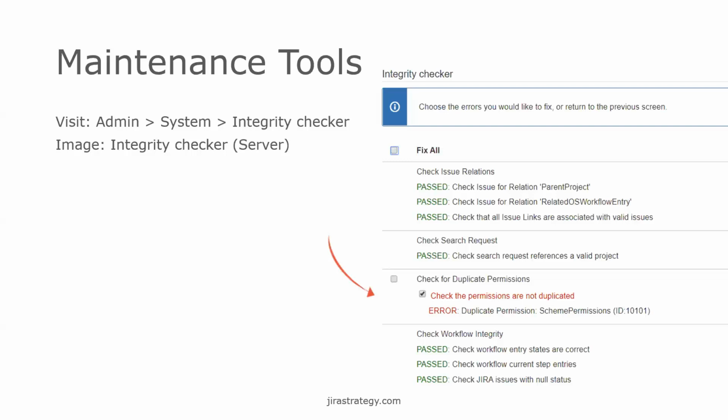So as you can see in the screenshot, it did detect a problem. And you can either explore the issue and correct it on your own, or you can ask Jira to try to fix it for you. So I investigated this error, and it turns out it's just a permission scheme problem. The permission scheme no longer existed in my Jira instance. So for this problem, I just let the integrity checker fix it. After it did, I reran this specific check again just to be sure everything was fine, and Jira did a perfect job. No issues after that.